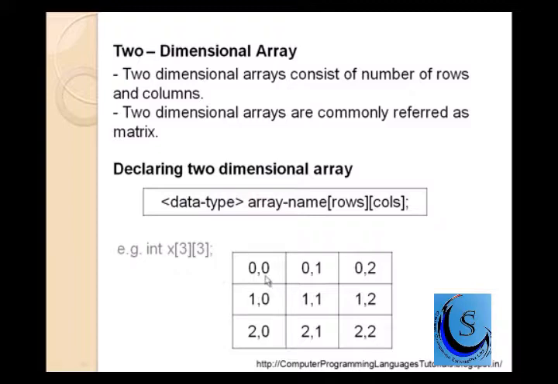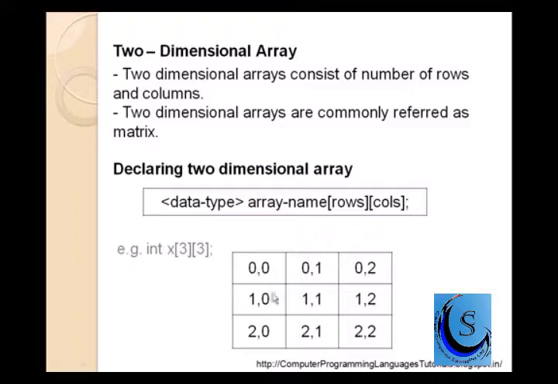If you watch it carefully, you can find that the first value is 0, the second is 0. Then the first remains 0, the second is 1. Again the first remains as it is and the second is 2. Whenever the row changes, the next row is 1, again the column is set to 0, then 1 1, 1 2. Again in the next row the row is incremented and again the column is set to 0.